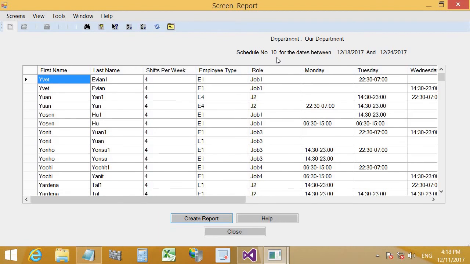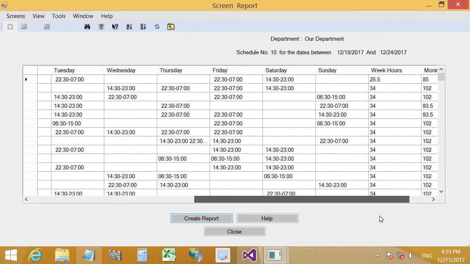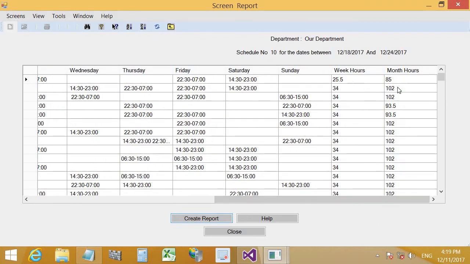The last two fields in the table, the week hours and month hours, show the number of hours for the week and the cumulative number of hours from the beginning of the month for each employee. In the next step, we will show how to create a report in Excel format.